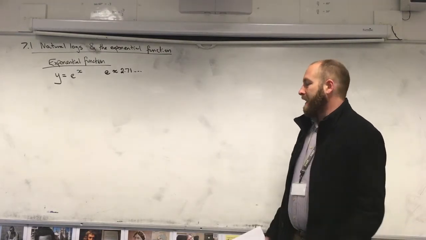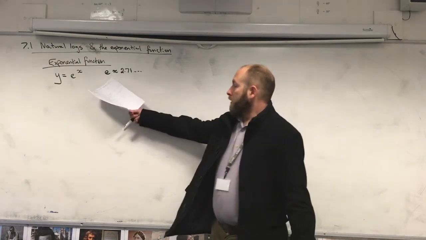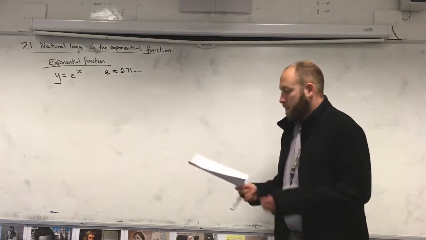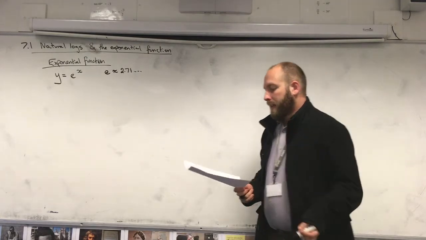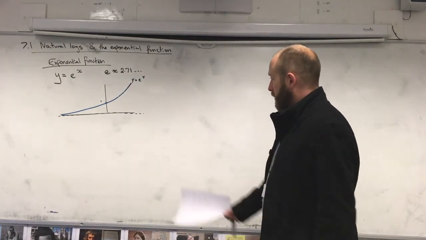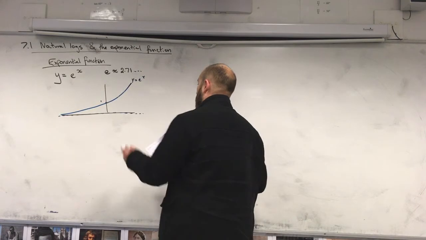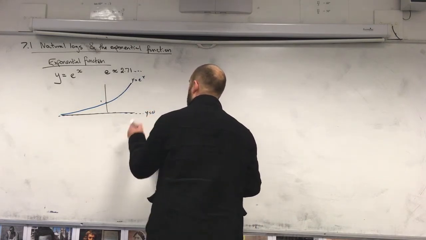Normally we're just going to use it as e, so on your calculator you've got an e button. I put roughly because it's approximate, because you don't have all the extra decimal places. What e looks like, you might have seen before, is an exponential curve going through 1, with an asymptote at y equals 0.